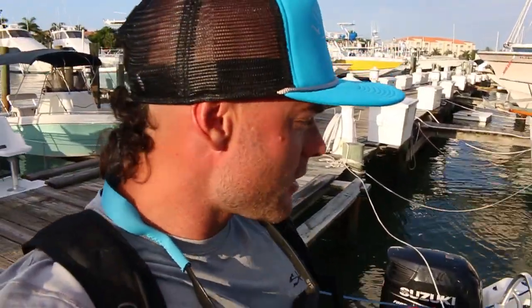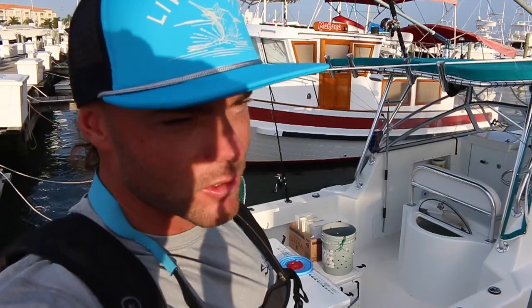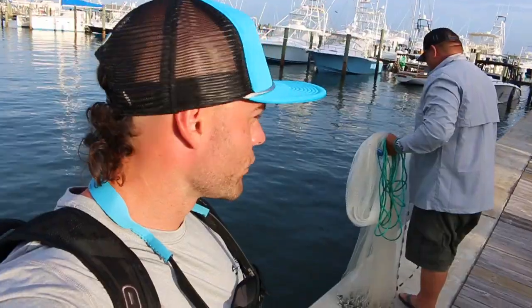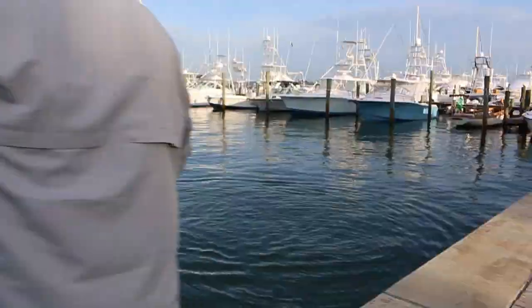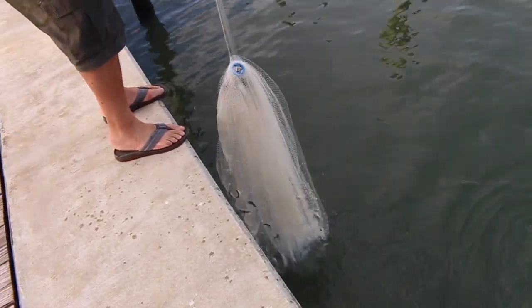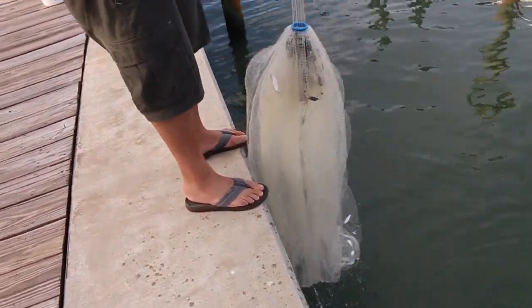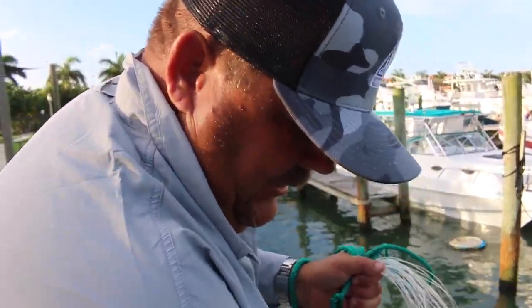We're going to go out — just Jay and myself — fishing the boat again, catch whatever we can. Hopefully snapper, kingfish, and maybe some Goliath grouper. Before you go fishing you need bait, right? You got a couple ways to do it: buy some or catch some yourself. There's a few in there — they're just greenies, we call them greenies. Menhadens. Baby menhadens. This is actually day two of the trip. We flew in on a red eye and got here super early yesterday. Did the same thing yesterday and caught a bunch of bait — it works. Caught a couple sharks, I'll show you that video on the next drill too.